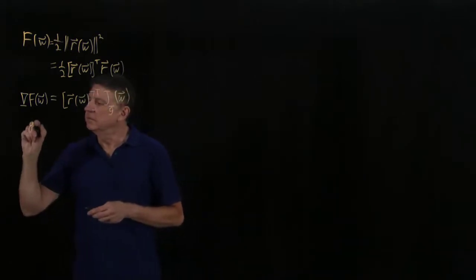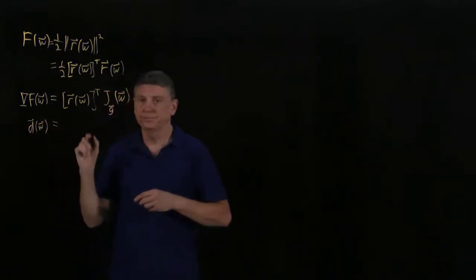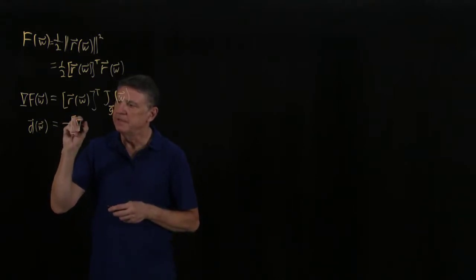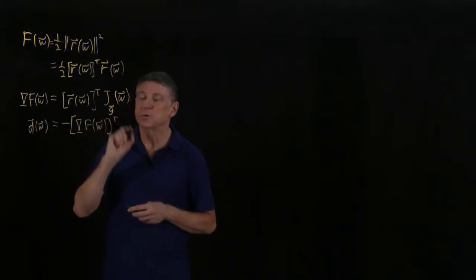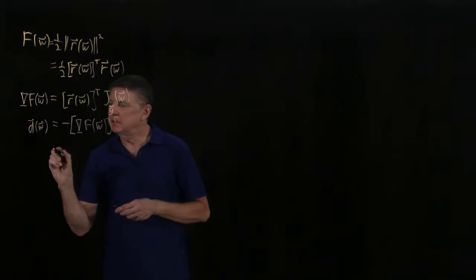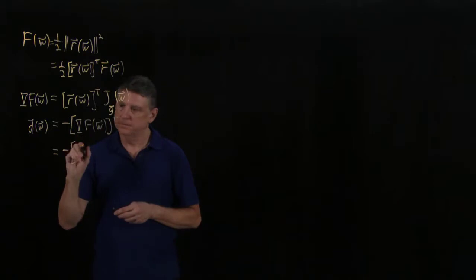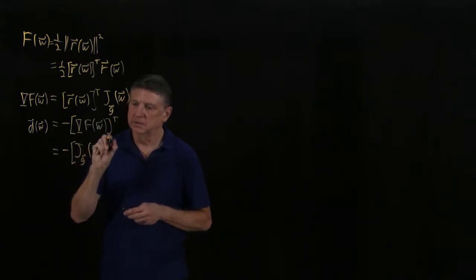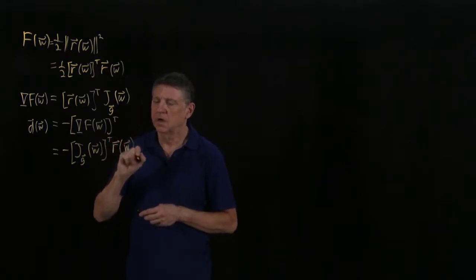And the direction of steepest descent, which will depend on the w, will be minus the gradient. So that'll be minus the gradient of the function evaluated at the argument, and we transpose it from a one form to a vector. And this is often written as the negative of the Jacobian of the model evaluated at the argument, transpose, times R of w.